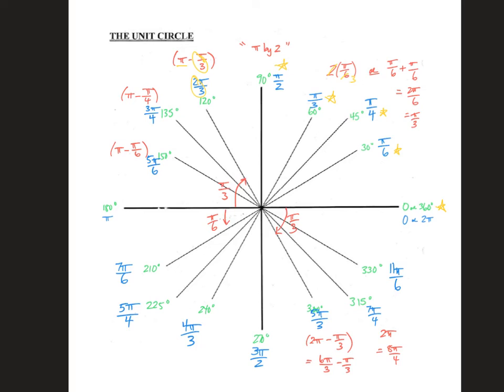So for us to be able to work our way through, one way that we can kind of remember that pi by 6 is the smallest of those special angles, is that I am taking pi and I am dividing it by the largest value. And so if I divide it by the largest value, then it creates the smallest angle. On the other side of things, when I take pi by 3, I am dividing by the smallest number, and therefore that creates the largest special angle. So, some things for us to consider.